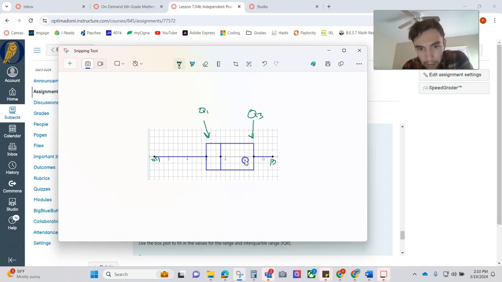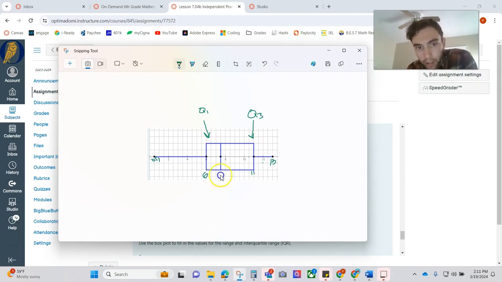What's the biggest of the box numbers? Not the number 10, but it looks like we're counting up by halves. Every tick mark is half, or 0.5. So that's 10. This is 10.5. That means this is 11. Here, oh, it looks like it's covering up the number. Let's see if I can count up to it. 4, 4.5, 5, 5.5, 6. So the biggest of the box numbers is 11.